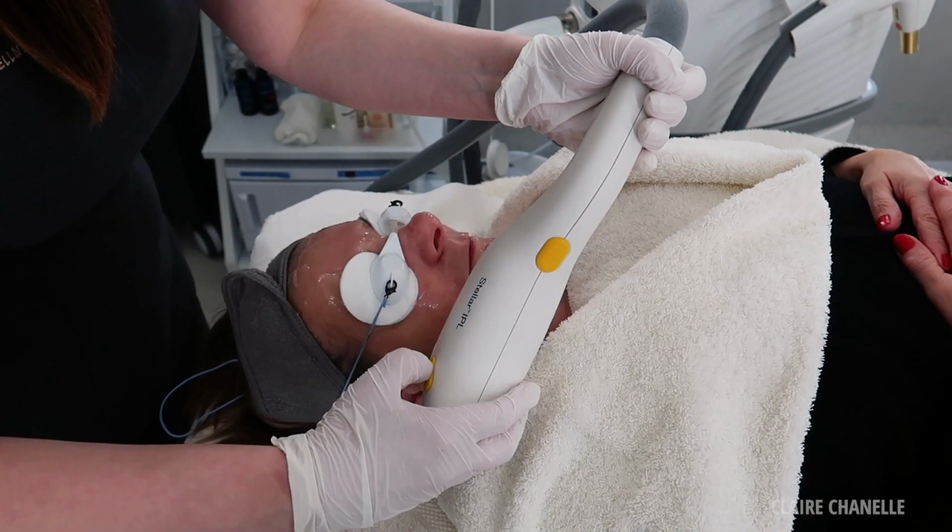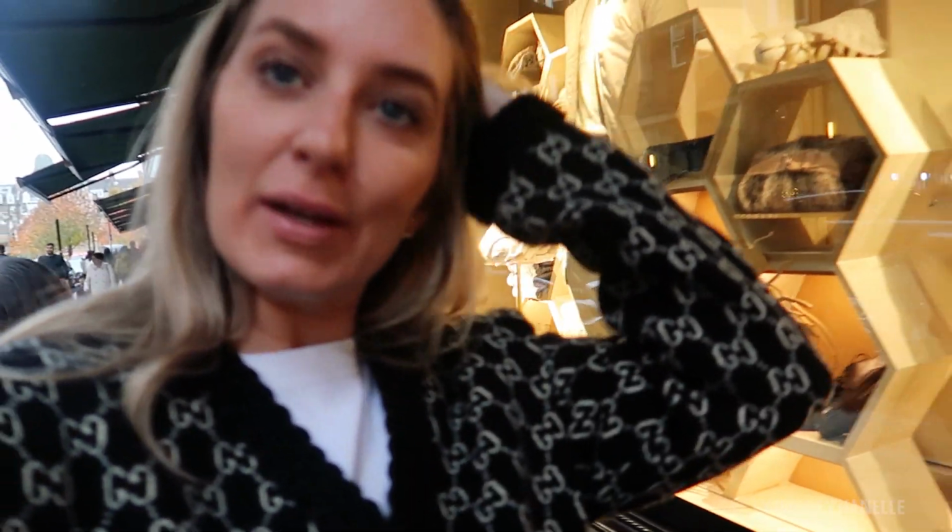Okay, so I ended up having a little cheeky top up. I had just some Botox here. I had a very tiny amount in my lips and very tiny amount in my nose. It's slightly lifted. I love the nose filler because it's so instant. I had numbing cream on my face, so I'm not speaking very well. And when I come to Harrods, I meet so many of you, and I was really numb speaking to a couple of you, so ignore that.